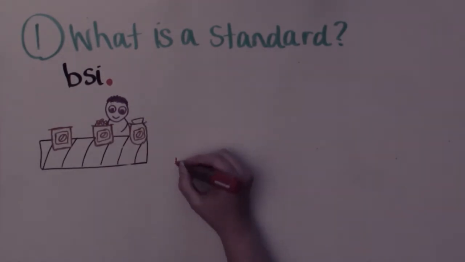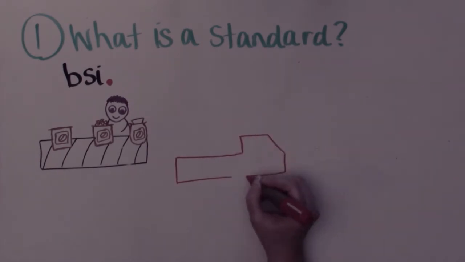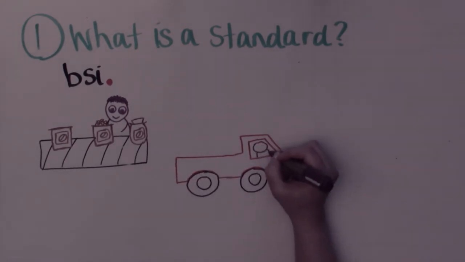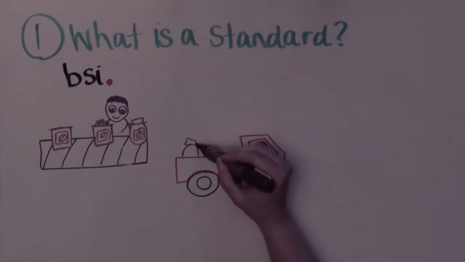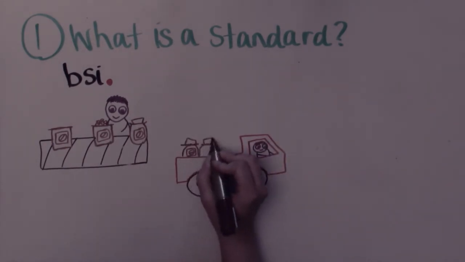Before my coffee gets to me, it's picked and packed up. There are food safety standards around how people handle my coffee, like how it goes into the bag or how it's weighed. There are different automotive standards that have to be taken into consideration, like how much my coffee can safely fit into a truck.